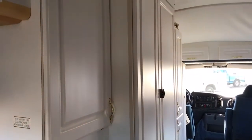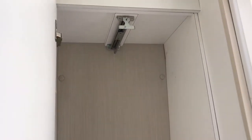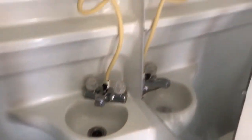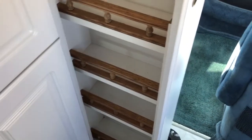The wet bath is on the driver's side. There's a wardrobe closet where you can hang your clothes. Step into the bathroom — this is what they call a wet bath, where the toilet, shower, and bathroom sink are all combined to save space. There are also two decent-sized pantry cupboards and a roll-out for spices, food, or anything you want to throw in there.